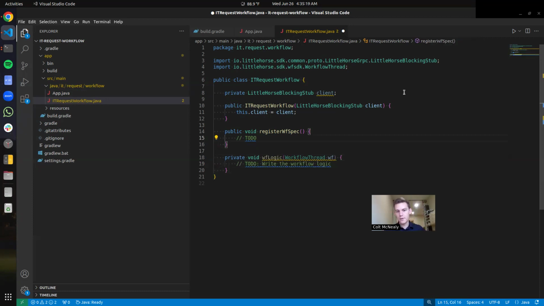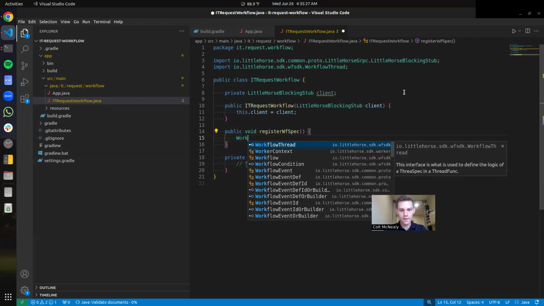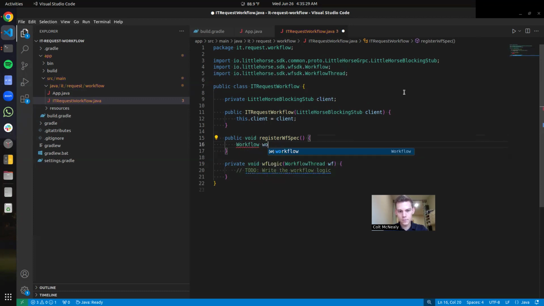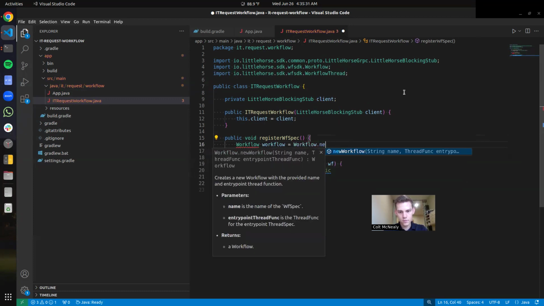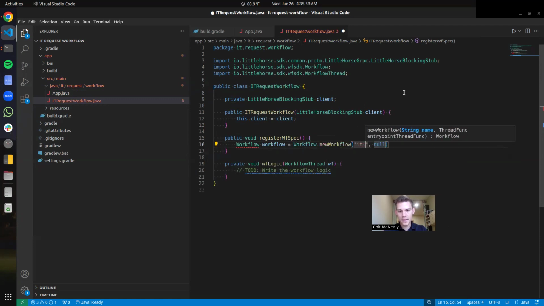Now we are prepared to actually do the work of registering the workflow. We need to create this workflow object from the LittleHorse SDK. And the name of the workflow is going to be IT request. And the thread func that implements the workflow logic is going to be the workflow logic function.